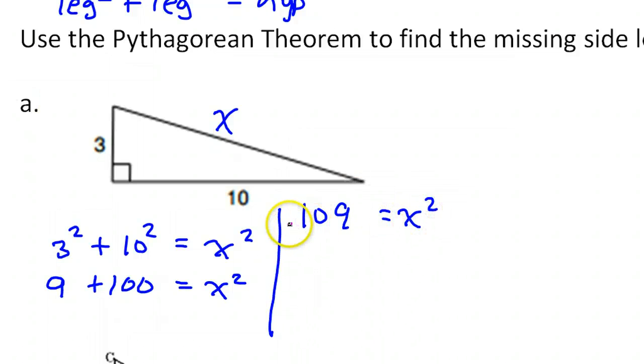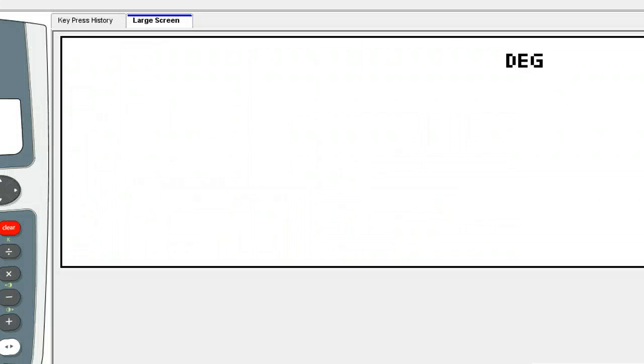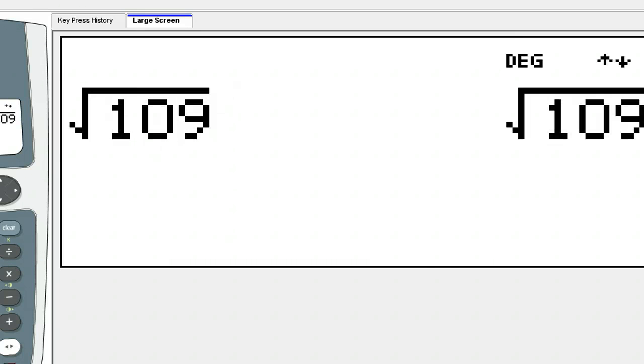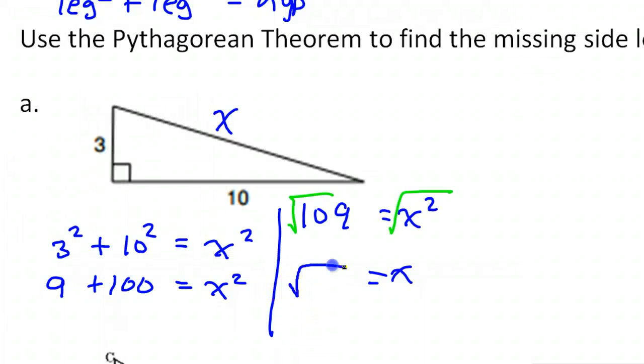Alright, to unsquare this x, we need to take the square root of both sides. Normally we would do plus or minus, but you can't have a negative length. Don't be silly. So that's going to give me x equals. Let's see if the square root of 109 simplifies. Nope, so it's just radical 109. So that is the answer.